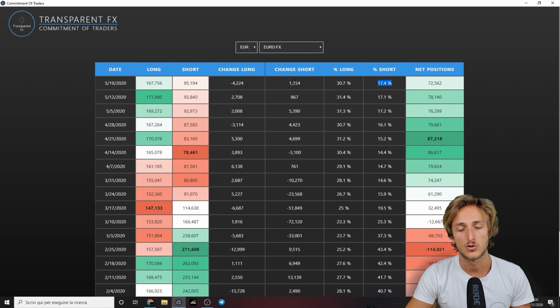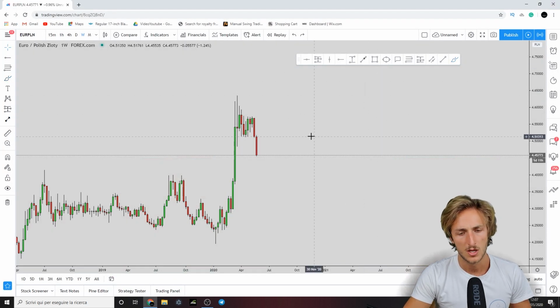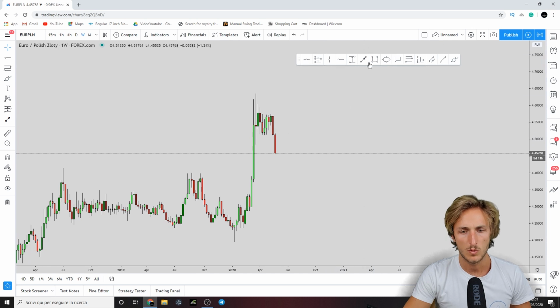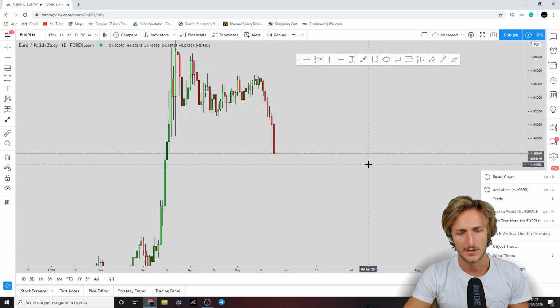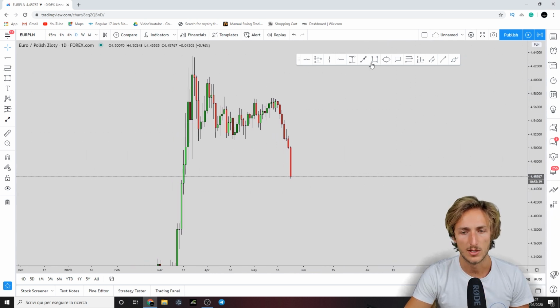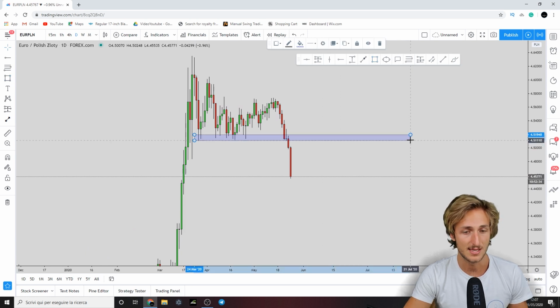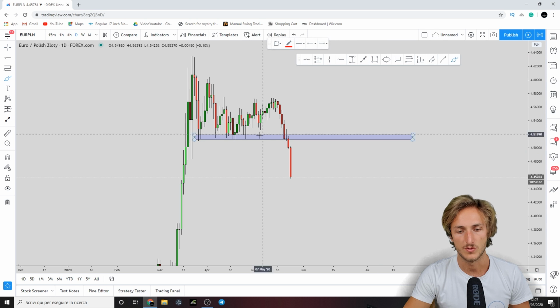Now with the last report, we can see that obviously, yes, they added some shorts and they closed some longs. And in fact, we have seen the move to the downside. But in general, we can expect still some euro bullishness. So some euro strength. So from the weekly, we already know that we want to see the market overall hit this upside target. We go down on the daily time frame. And what do we see on the daily? On the daily, we see a very similar target in mind, which is obviously exactly the same one, is the same structure that you see from the weekly.